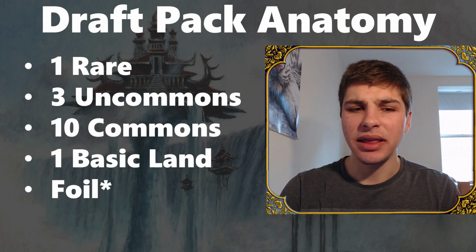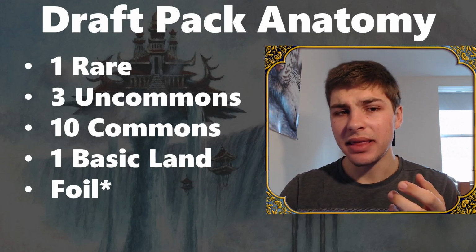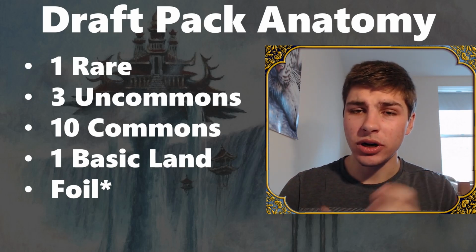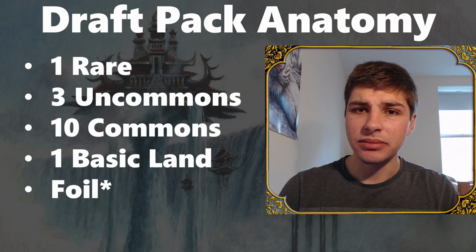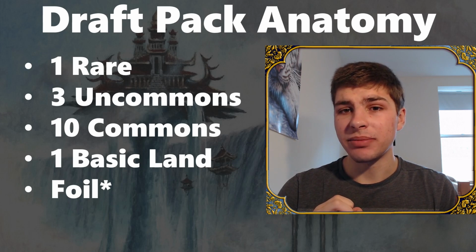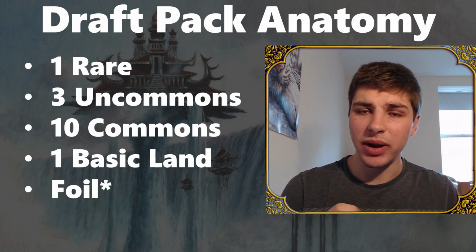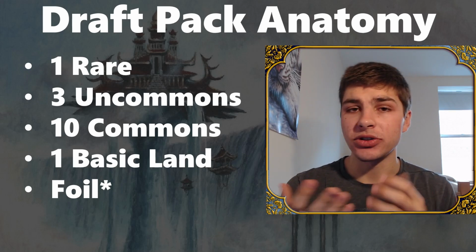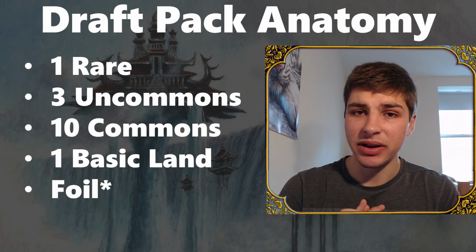Foils generally replace the common slot, and then they can be of any rarity. So they kind of throw a wrench into the works, and it's worth knowing that foils will exist. Sometimes if you are drafting in paper, you might get passed a really good rare because the person took a foil rare that was better. So that does also introduce some amount of variance into the draft.